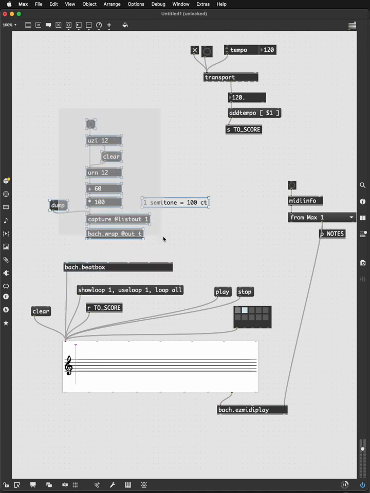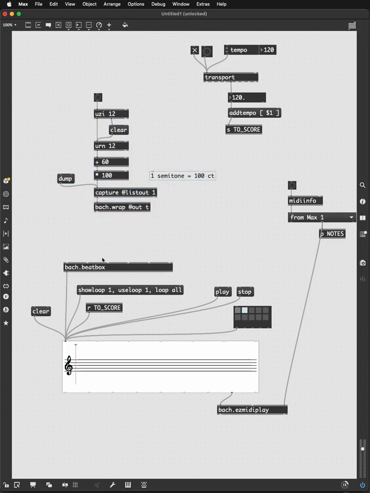And in order to work with this, we're going to have to use the first three inlets. In the first inlet, we tell it the time signature and the tempo. So we're 4/4 at 120, or if you want to do it so that we're synchronized with the transport, you could certainly do that.